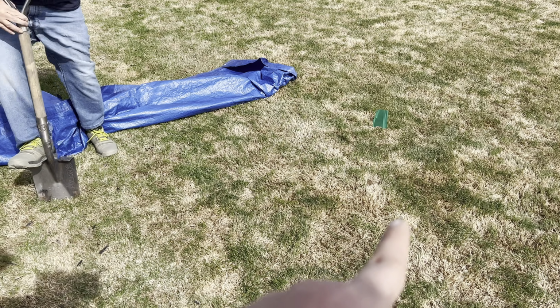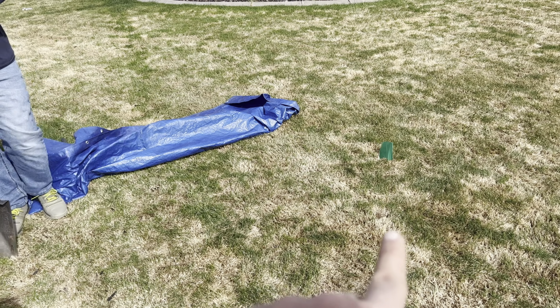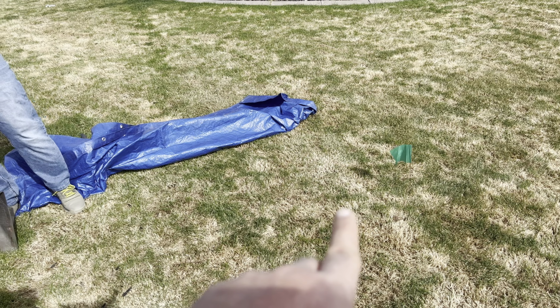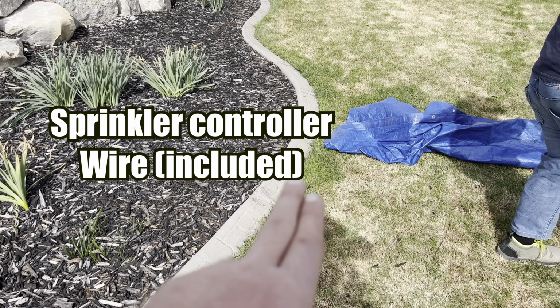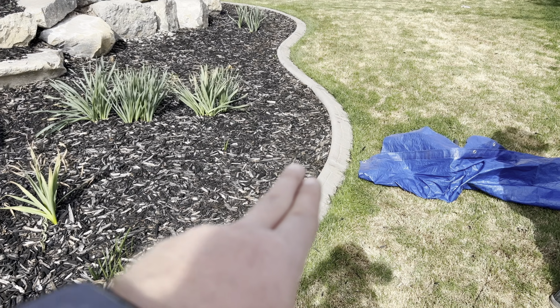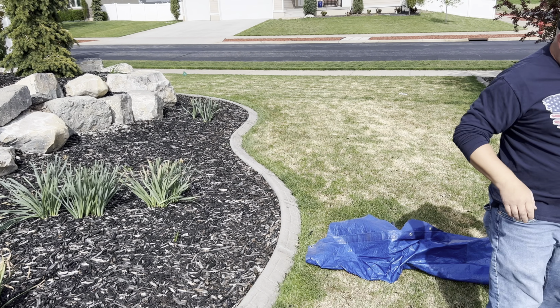So what's awesome is that the only thing we have to do is place the head right here, put a cutoff valve in right there, tap into the main line right there, then run a sprinkler controller over to this point and then run it around to the back and just connect each one of the heads.